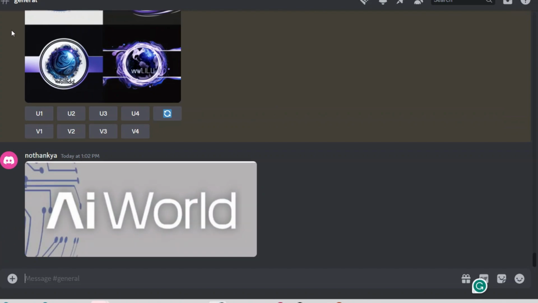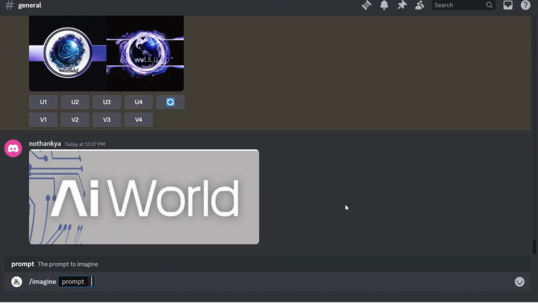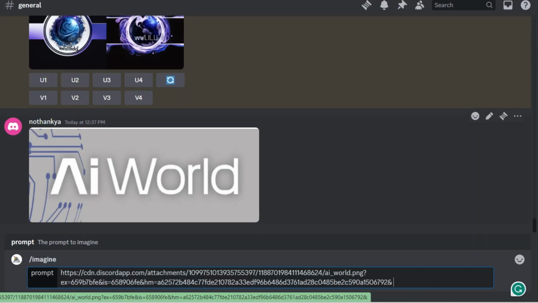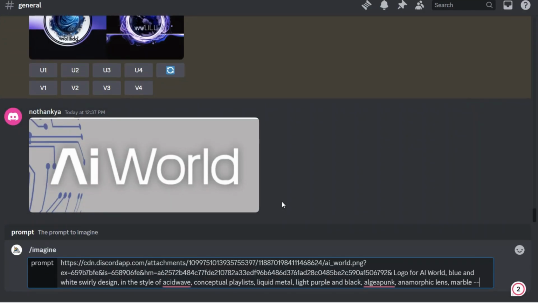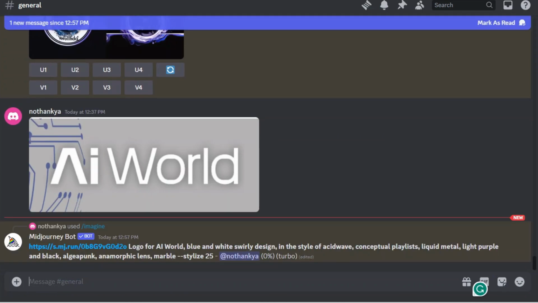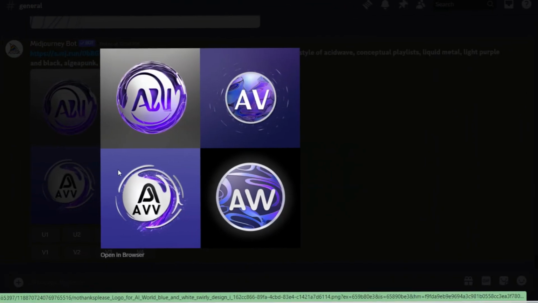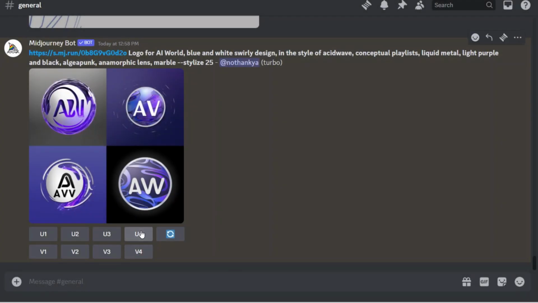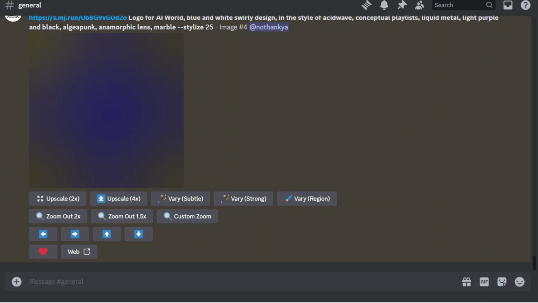So first, we'll try Midjourney, upload our logo, and then enhance it by typing /imagine. We'll copy the uploaded image and the prompt we've been using, hit that generate button, and then patiently wait for the result. After some time, check out the outcome. It's pretty intriguing and interesting. And let's save this version because it looks the most promising.